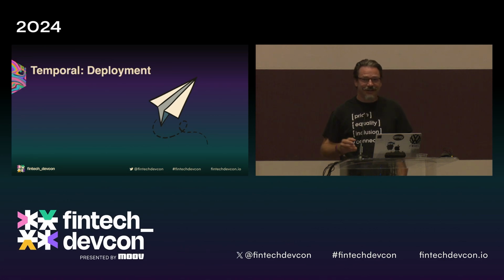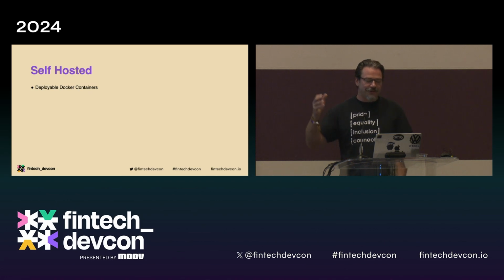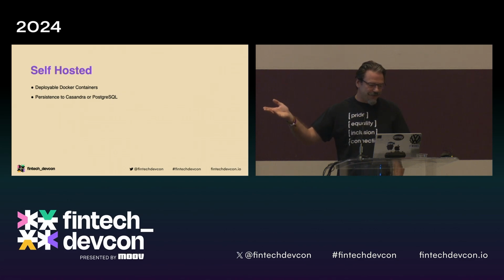Of course, if you're going to pick this product, you get to stick it in your infrastructure somewhere. You can go with the self-hosted model, or you can go with the cloud SaaS model. In terms of self-hosted, you get deployable Docker containers from Temporal with whatever version of the Temporal engine you're running, and can deploy that into whatever your favorite container system is. You can choose your persistence engine and sort of bring your own persistence engine.